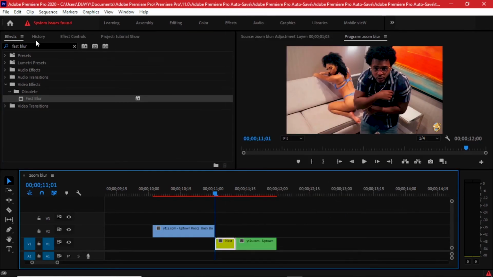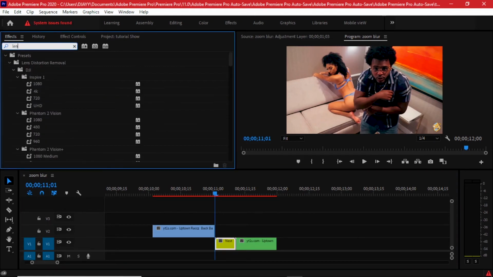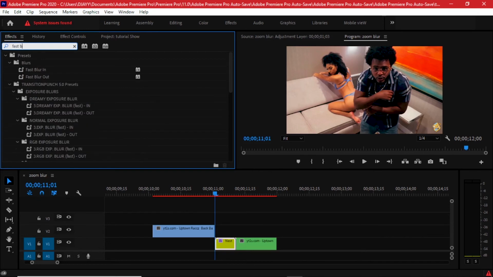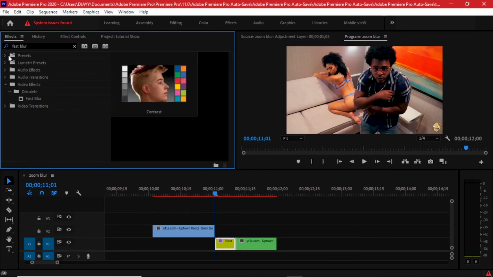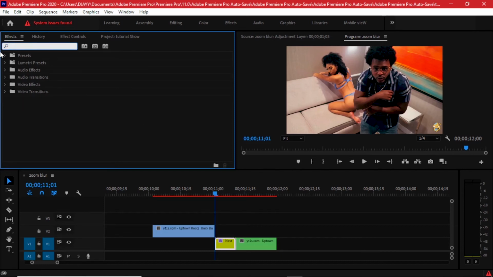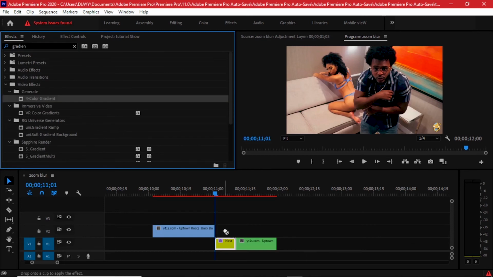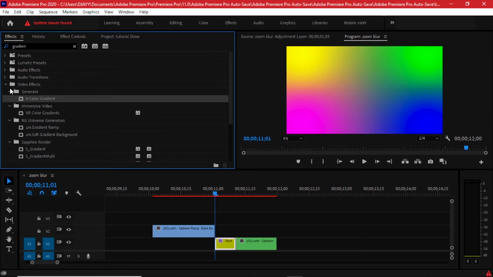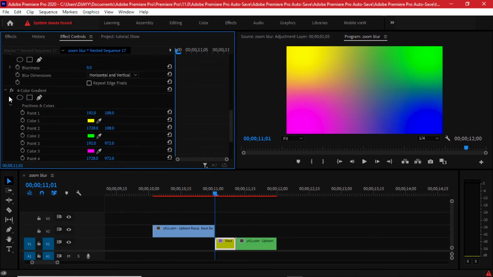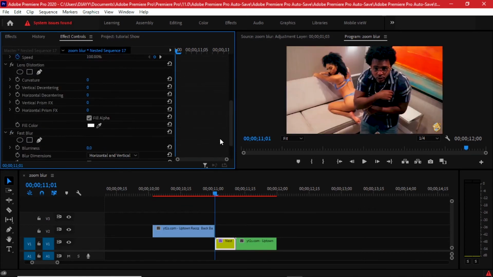Now I'll go to my effects tab and look for a lens distortion. And then we're also going to add a fast blur. And then we're also going to add one more property, which is a gradient. So I'll pick this four color gradient. It's not a plugin, so it should be in any software that you're using. So let me disable the last effect first. Now let's work on these other ones.